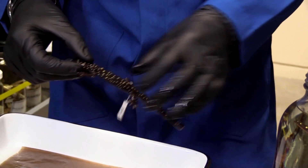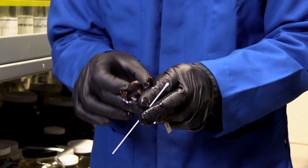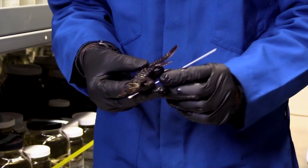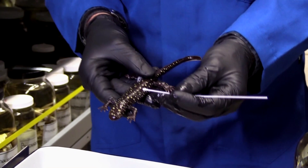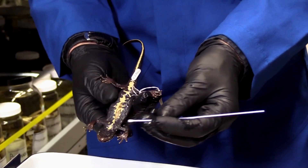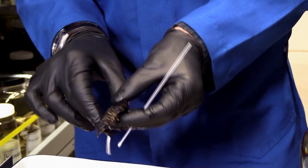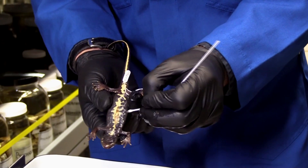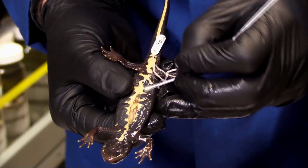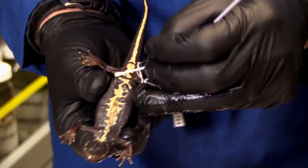Now I'm ready to collect the swab. These are synthetic swabs used on museum specimens — and these museum specimens are priceless, so we want to be really gentle and really quick because we don't want them to dry out. I'm going to do about 30 strokes on the ventral surface, the bottom part of the animal, as opposed to the dorsal side. Notice you can almost hear it — I'm scraping the skin a little bit, and tiny pieces of skin are coming off and getting stuck on the swab. It feels a little like sandpaper, which means I'm getting good friction.